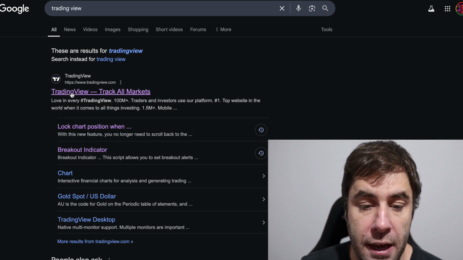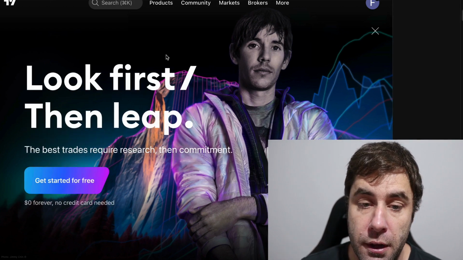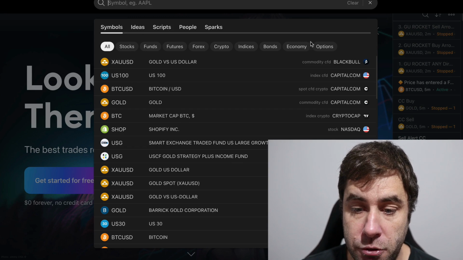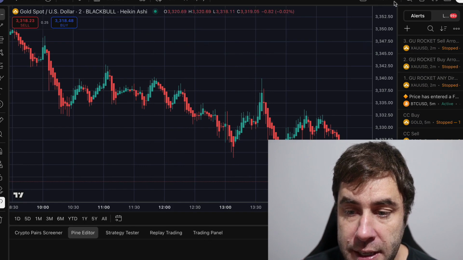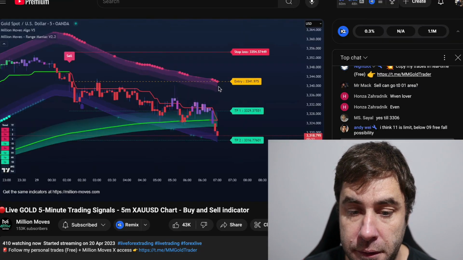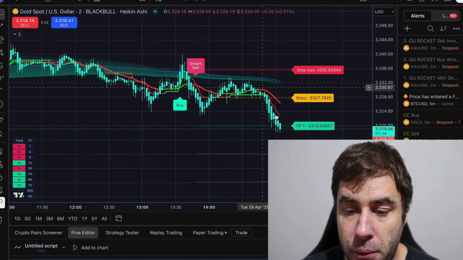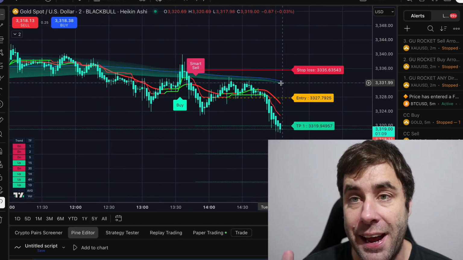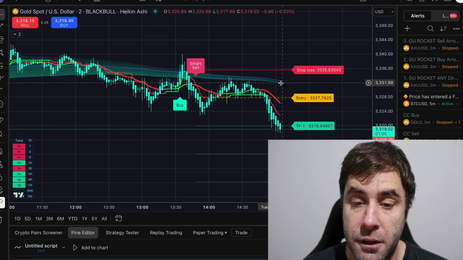So what I want to show you here, now I already have an indicator installed on my TradingView, which is what you would use. However, I've got a different one. But let me show you, if we go ahead and get gold up here, which is a very high commodity, it's traded daily, I can show you an indicator right here. It's actually this one right here. And what it does is it has entry points and take profits and stop losses. I can live stream this if I wanted to, and if they had an affiliate program, I could promote that specific indicator. So that's how you can make money with Clickbank right now.